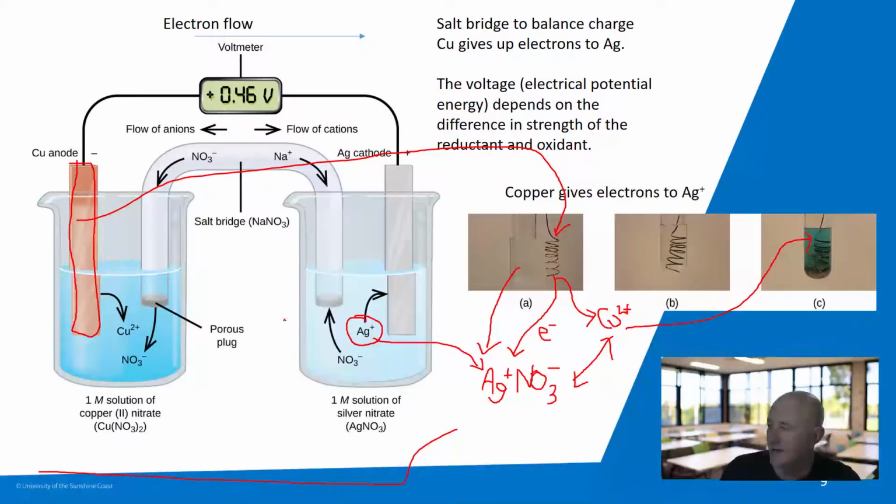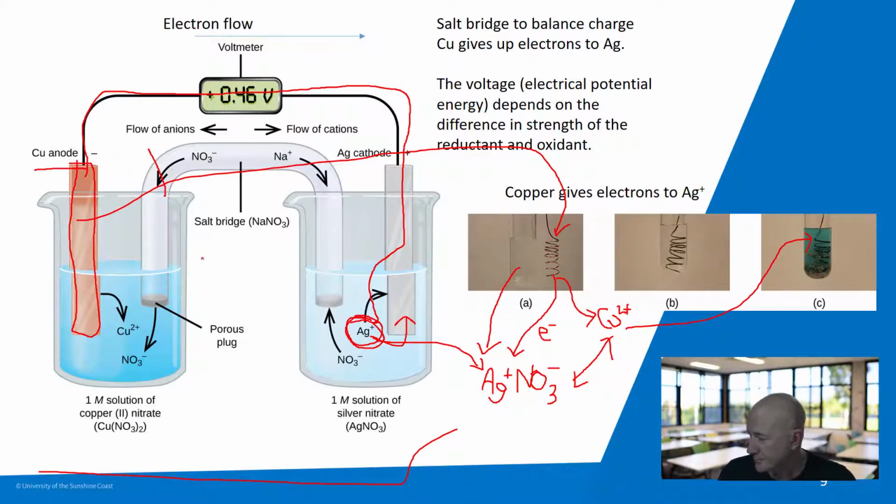Now, the trick with the galvanic cell is basically to separate the flow of electrons via a wire. So what's happening here is this copper strip is still giving its electrons to Ag+, but it's giving them up through this wire here. So the electrons are moving in this direction, and they're then flowing down to meet Ag+ here. This is then reduced, of course, to silver metal, which is then being deposited on this thing here, which is an electrode. Okay, so that's the basic idea.